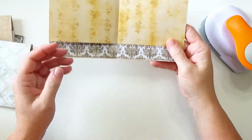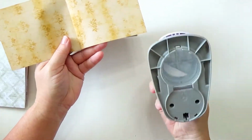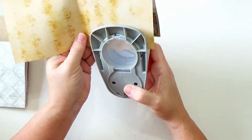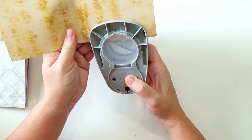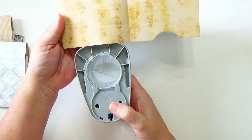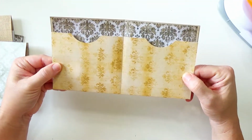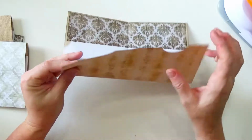So I'm going to turn it upside down, and I can see where the center is. I'm going to flip my hole punch over so that I can get an idea of where exactly my hole will be. I try to get it as even as I can, about where I think it should go, and then punch. And I'll do the same thing over here, and punch. And there you go.